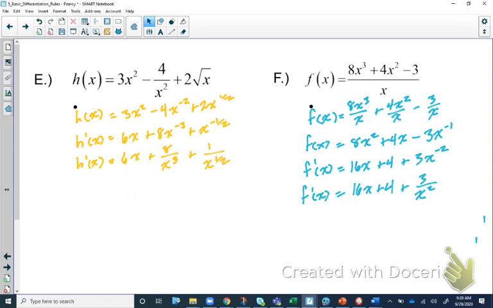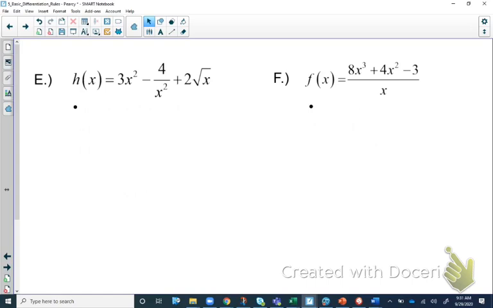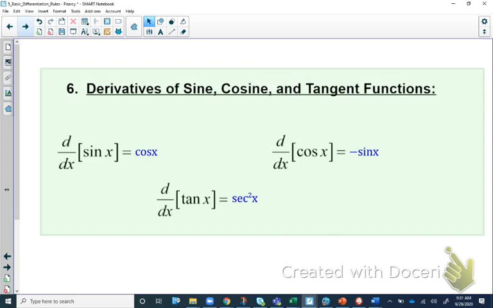Hopefully by now we're all getting a pretty good hang of the derivative concept using our power rule. The derivatives are going to get more complicated than this, trust me. But for now, hopefully you're able to say, okay, that's great, I can actually do the derivative without having to use that ugly limit definition of the derivative.